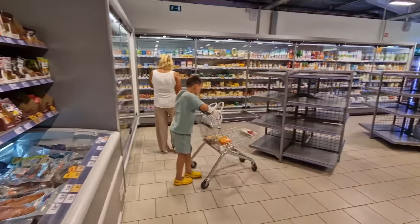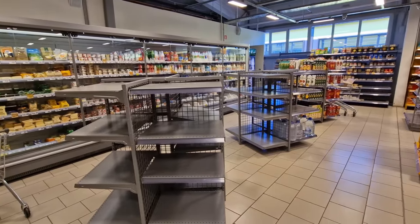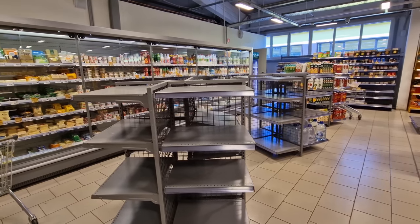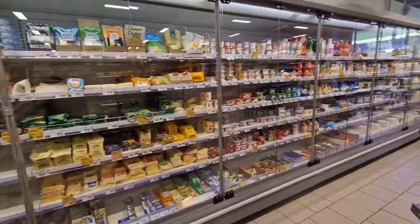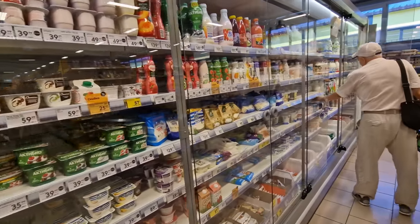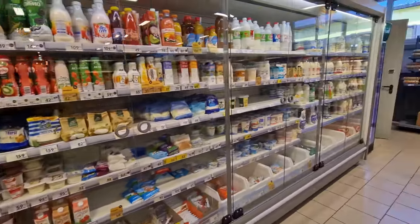Has anyone heard the joke that I always tell? I'm on a seafood diet — I see food and I want to eat it. Now this actual store is newly opened in the last year or so, so I think they're still in the middle of getting everything set up. There are yogurts and mayonnaise over here, and then the rest of the dairy section — it's about a third of the shop — is all the different dairy items. My wife is always commenting on how many types of yogurts there are in all the different supermarkets in Russia.